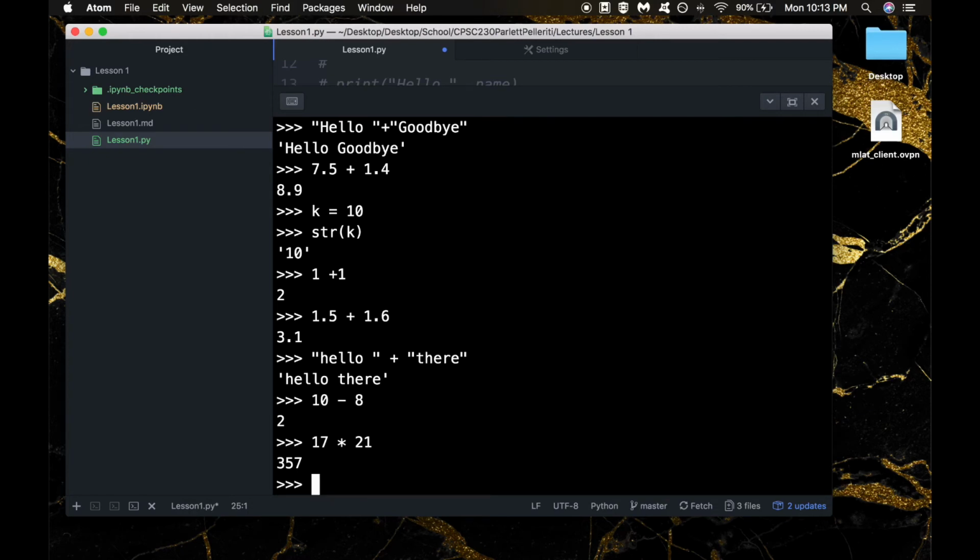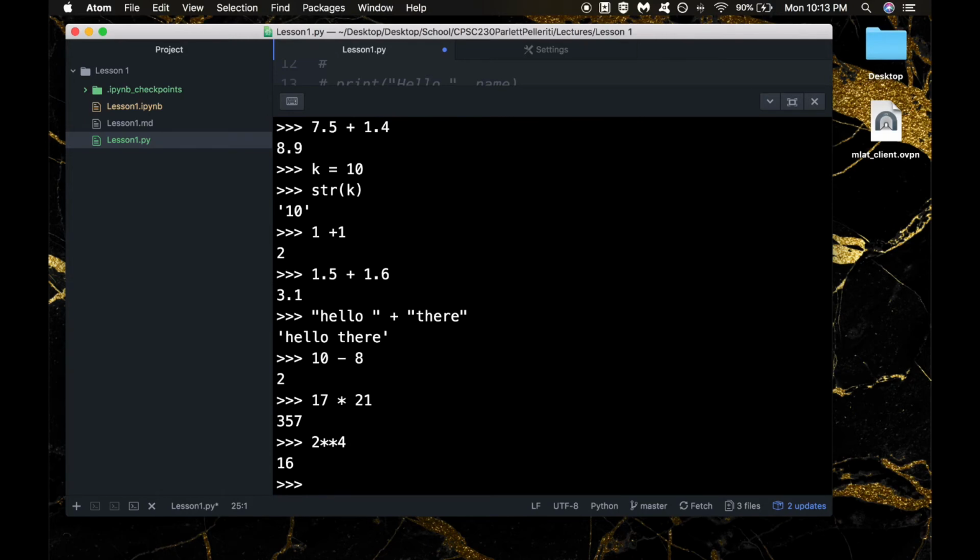And then we also have some operators that may not look exactly the way that you think they would. So we also have the to the power of operator. So if we do 2 to the power of 4, with 2 stars, it's going to tell us that that's 16 because 2 to the power of 4 is 16. So we're going to call that the exponent operator. And then we also have division, which you probably are familiar with.